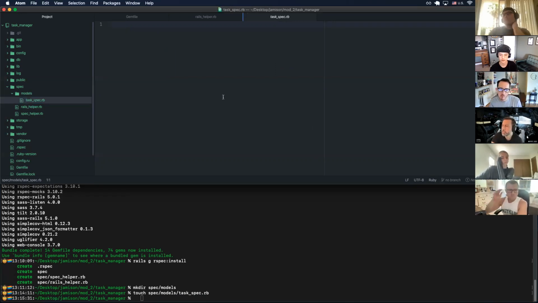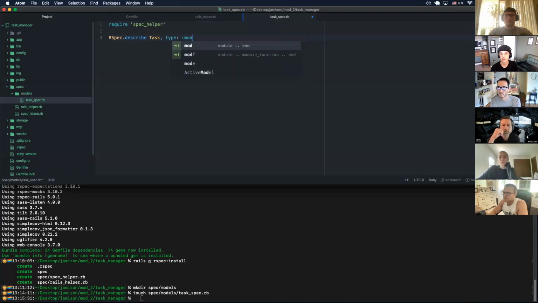Great. So the very first thing that we'll need to add to all of our test files is require spec helper. We'll need to require that. Like that. And then we'll open up an outer RSpec describe block by saying RSpec describe. And instead of passing it a string here, I'm just going to give it the constant or the name of the model, Task. That starts with an uppercase letter and it matches the name of the model that we have in our project. I have the option here to say, I think it's type model before opening up the do and the end block. But like I said, RSpec will infer that because of the way that we have our directory set up. So this is optional. I'm going to go ahead and remove it just to keep things simple here. And here's where we've started our test file and we have everything that we need to start thinking about the actual test that we want to write.